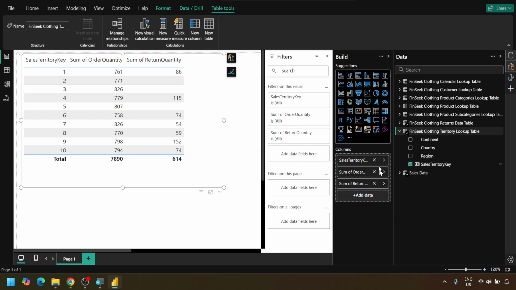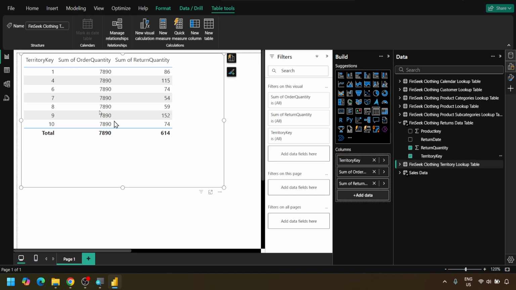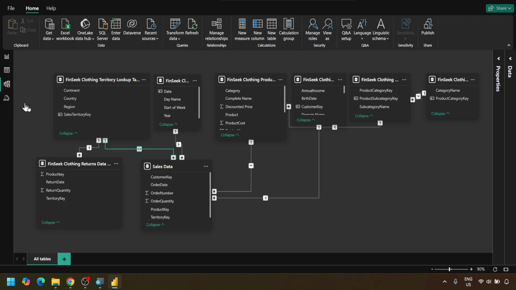When we remove it and select the territory key from return data and put it here, you can see order quantity is showing incorrectly. Why? Because the territory key is selected from return data, and right now the return data does not have any cross filter. So if we select the territory key, it cannot go upwards to the table above. So this is showing incorrect data.